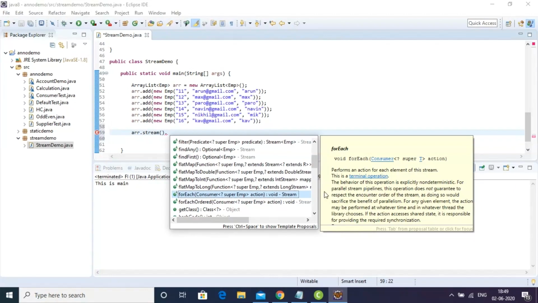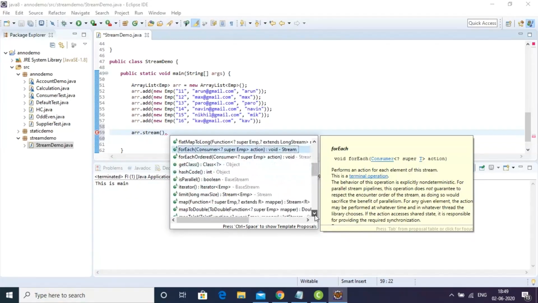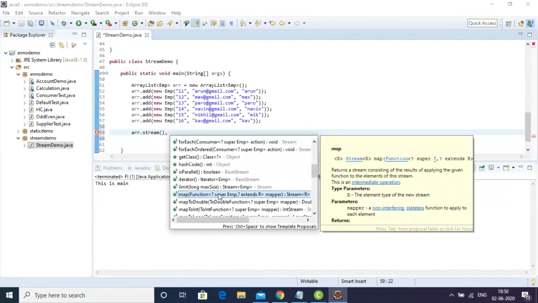Similarly, we have another function called the map function. What is the use of this map function in a stream API? It is used to map each element to its corresponding result. Now I can show some examples, then it will be much clearer.